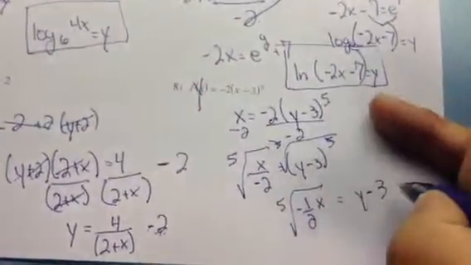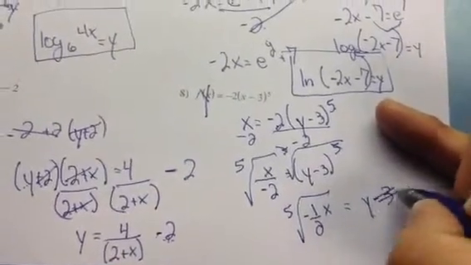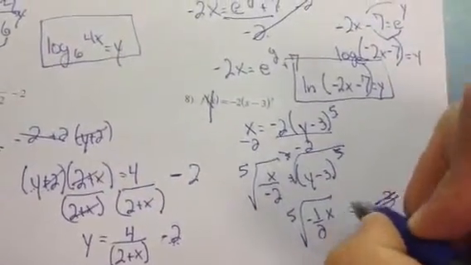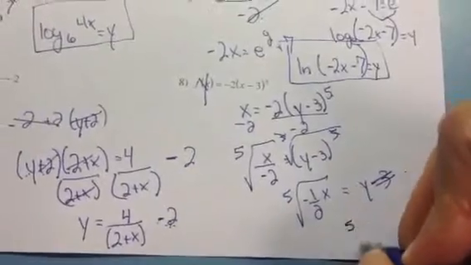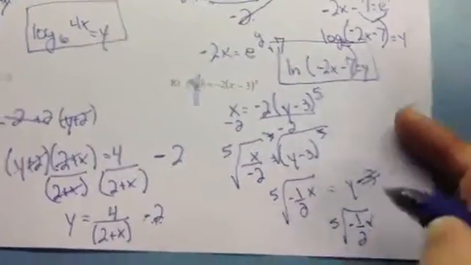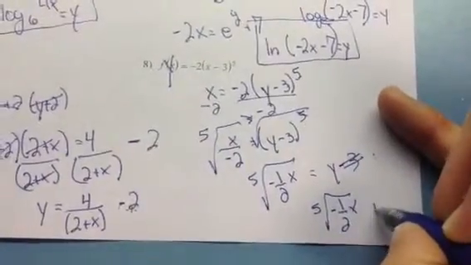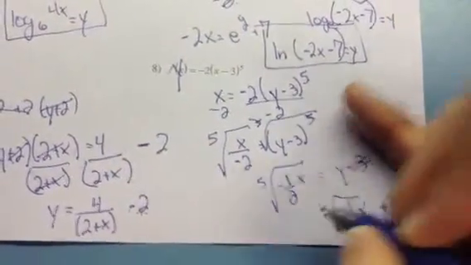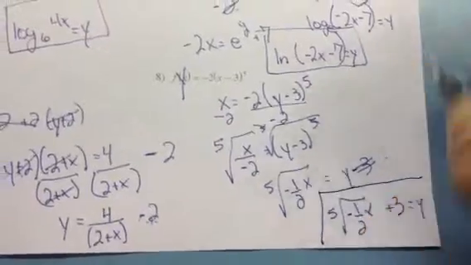And now to get y by itself, I'm just going to add 3. So add 3 here, it's gone, and then add 3. This is the way it would look. So I have the 5th root of my fraction. And then outside of the fraction, I am now adding 3. And I'm sorry this is so messy, but the paper moves, so one-handed.